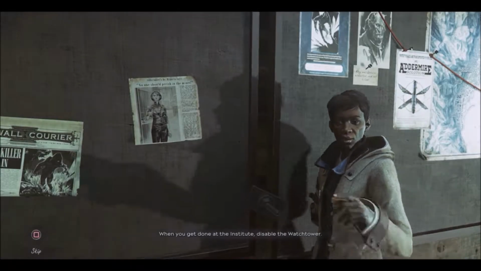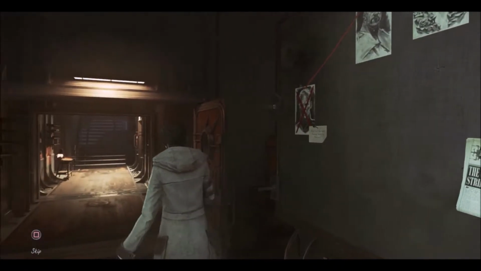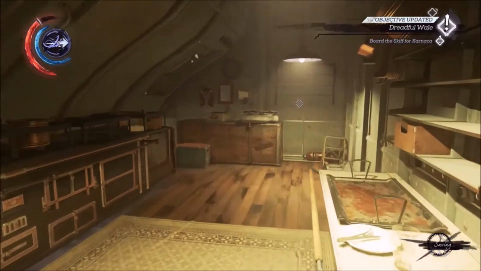When you get done at the Institute, disable the watchtower. Once it's down, I'll bring the boat around. Okay. We'll take the skiff to the shore when you're ready.